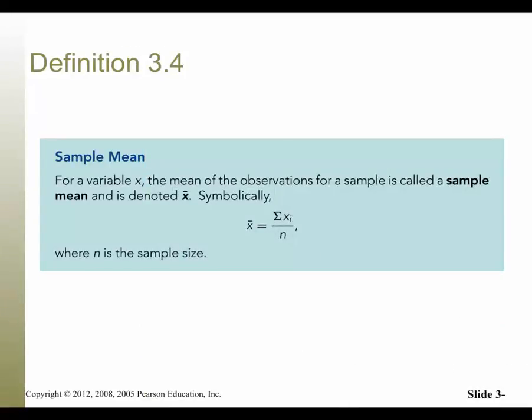So here's just a technical point. x is our variable, which takes on the different data values. x bar is called the sample mean. So our sample is our data set. X with a bar over it is the sample mean. And then what is this? n is the sample size.